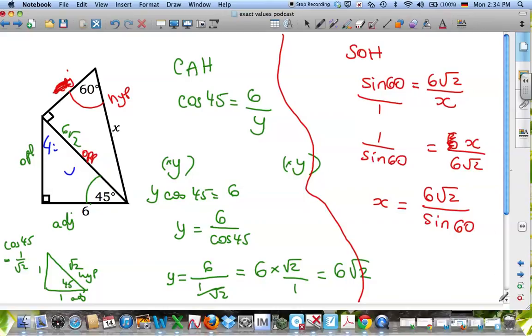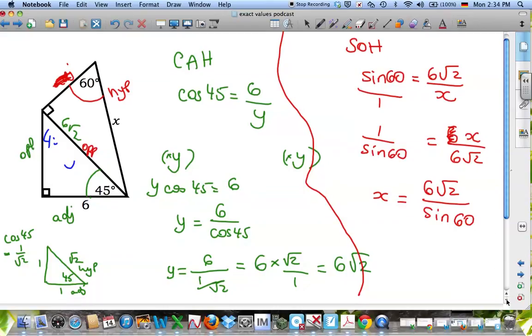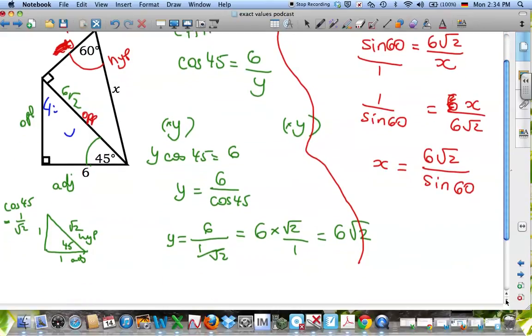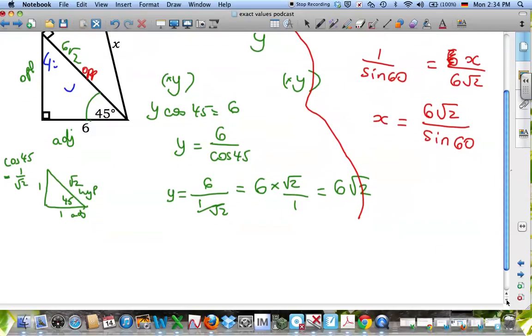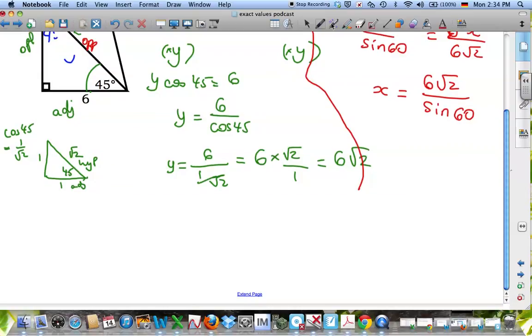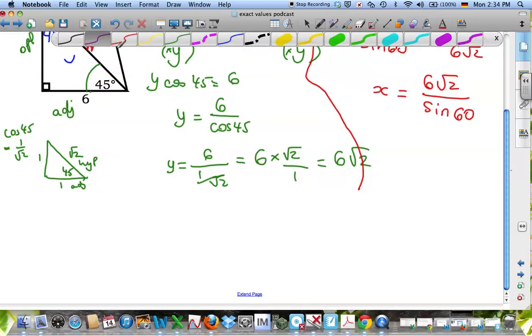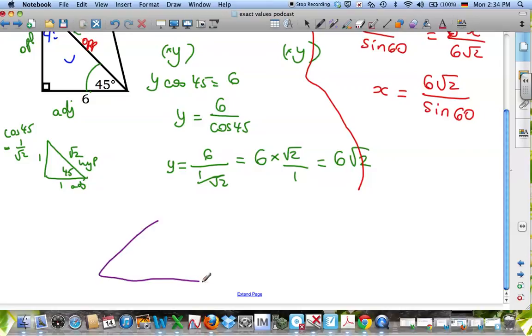Good idea. We would normally get our calculator at this stage, but this would be a non-calculator question, so we need to work out what sine 60 is. I think we need another triangle. Should we get another colour? Keep it interesting. Right, let's go for purple. So we start off with the 60, 60, 60, an equilateral triangle of 2, 2, 2. That's all you need to start with, really, and then you work from there.